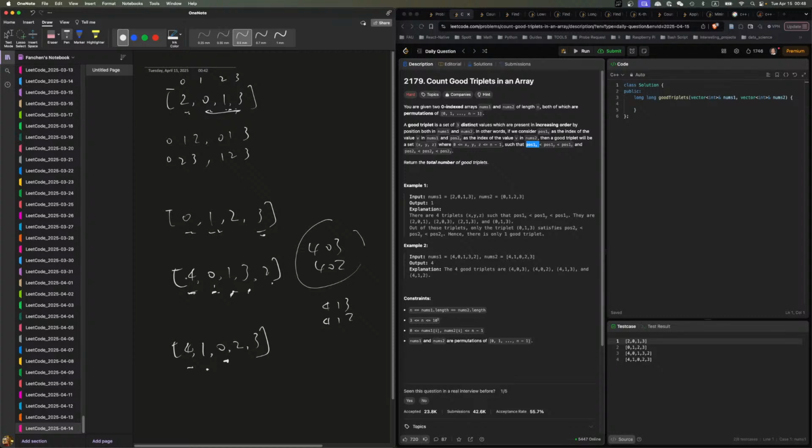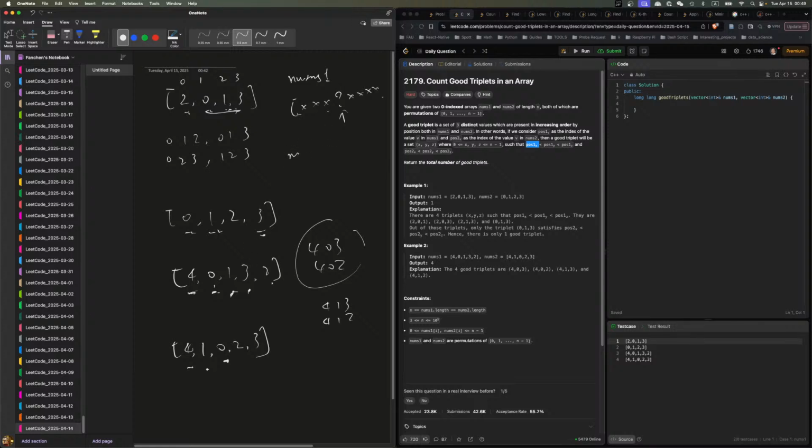Triplets follow the same order. So if I zero in on the center value, right? If I zero in on the center in nums1, I have something, something, something, and then something, something, something, something. If I center on this value, then the triplets are anyone on the left, anyone on the right. We have that many. So for 1, we have basically 4 different ways to form the triplets.